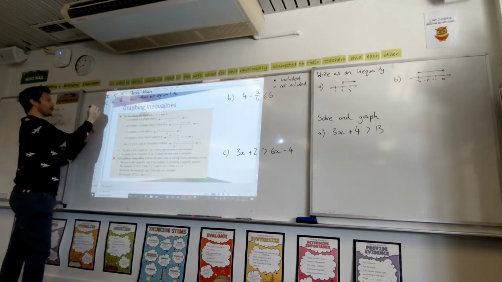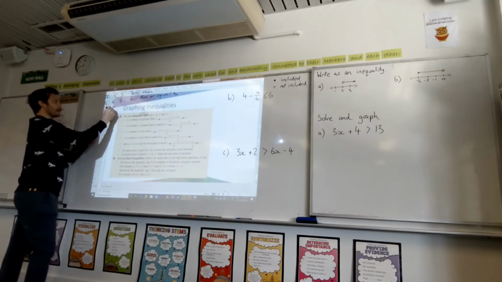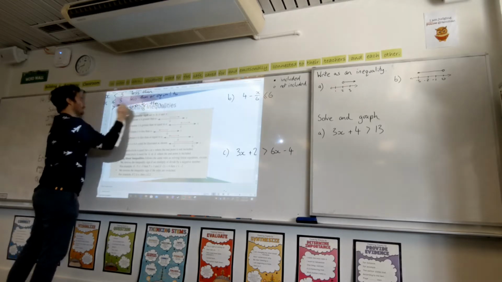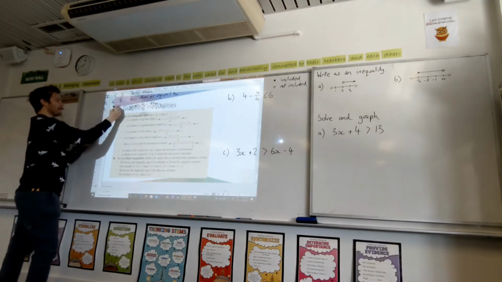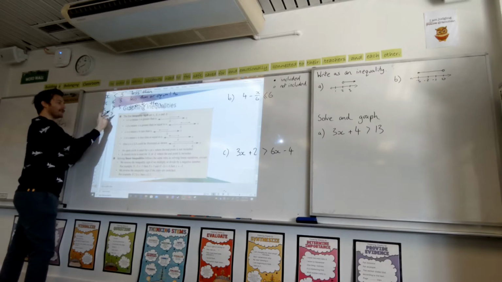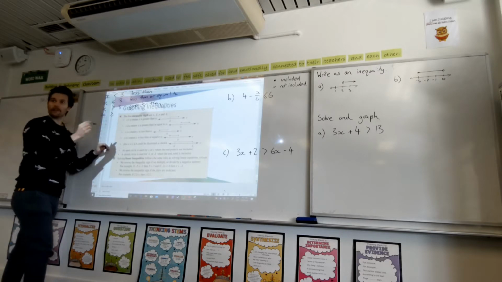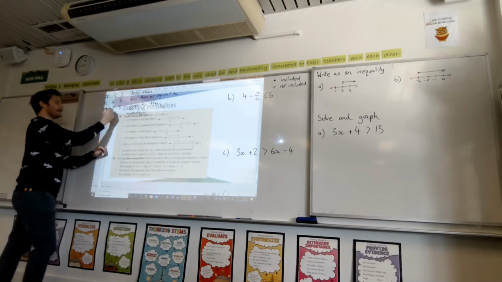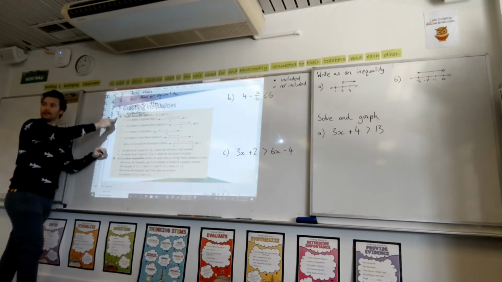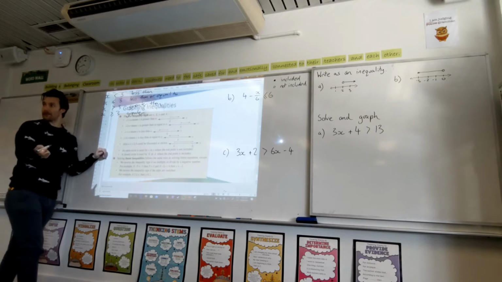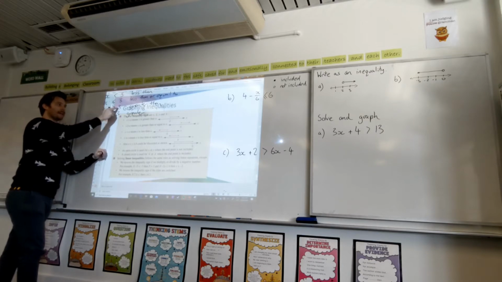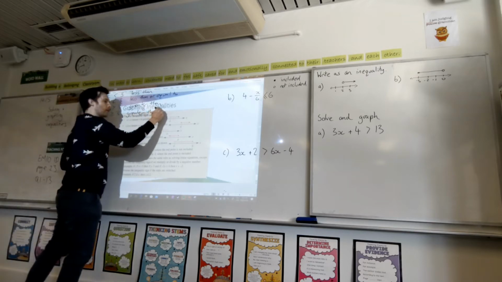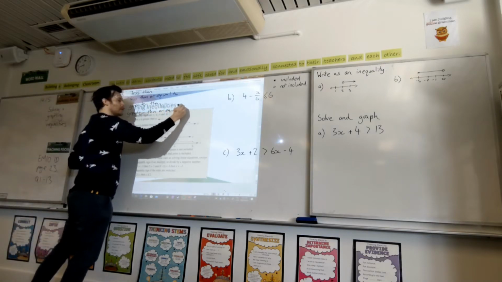And then in the other direction, we could have greater than. So that could be, I'll just do x and 3 again. Or again, if you have the greater than with the little extra line on there as well, that's greater than or equal to. So in this case, it means that x could be 3, but it could be bigger than 3 as well. Whereas this one here means it's bigger than 3, but it doesn't include 3. So greater than or equal to.